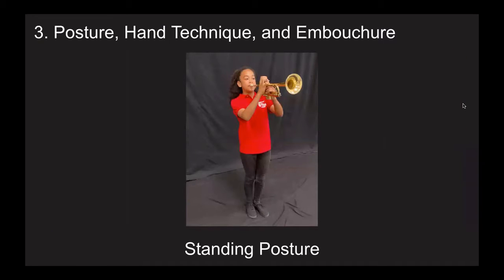A standing posture requires a slightly different bell angle than your sitting posture. Bring your instrument to be parallel to the ground, and then instead of lowering it 10 degrees, you will raise the bell 10 degrees. The standing posture is almost exclusively reserved for marching band, so you probably won't have to worry about this this year.